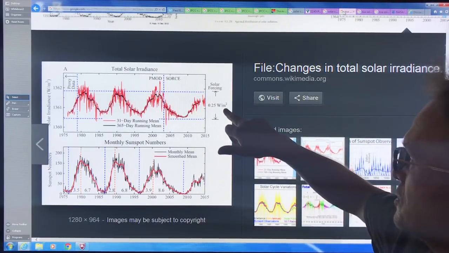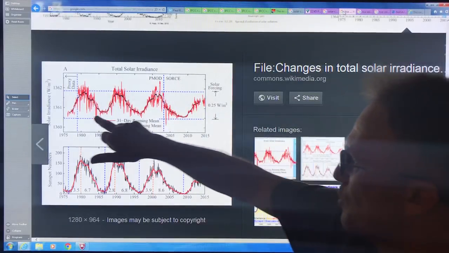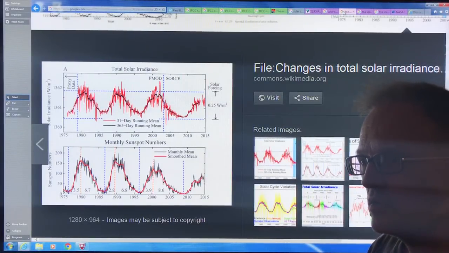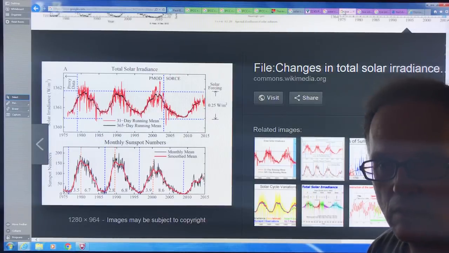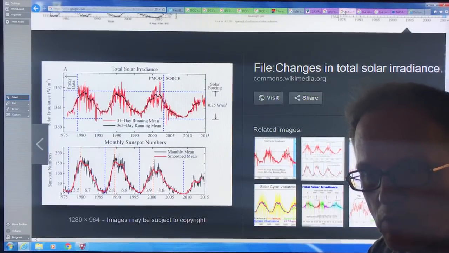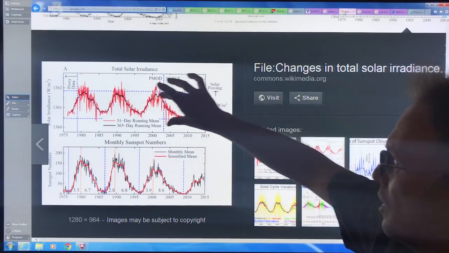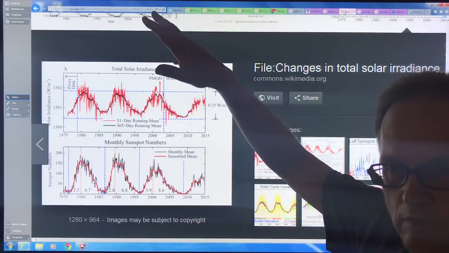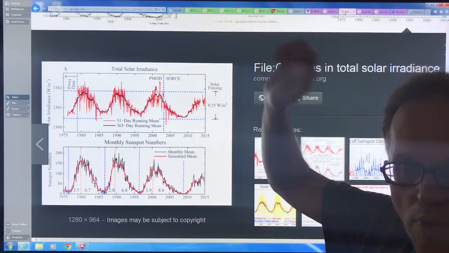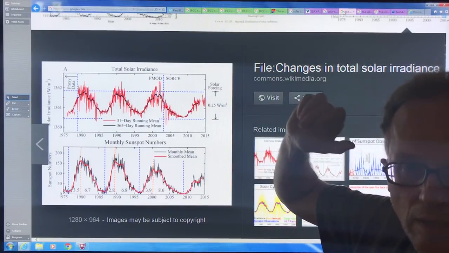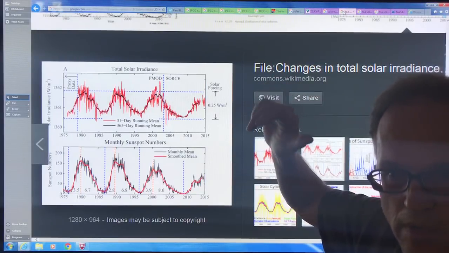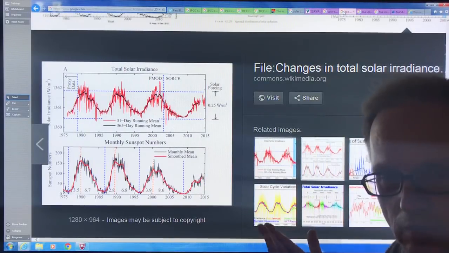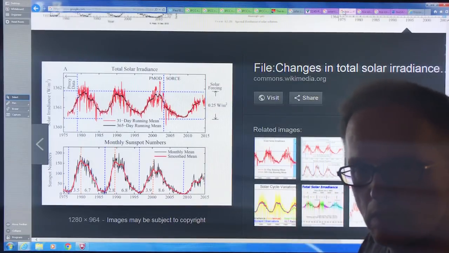The change in percentage, you divide 0.25 watts per square meter by 1361, roughly the average, and that's about 0.018%. It's about two one hundredths of a percent. It's very small fluctuation. And as I showed you in the radiative forcings, the effect on climate change is very small. It's maybe one part in 229, or even one part in 450. It's less than 0.1% change.